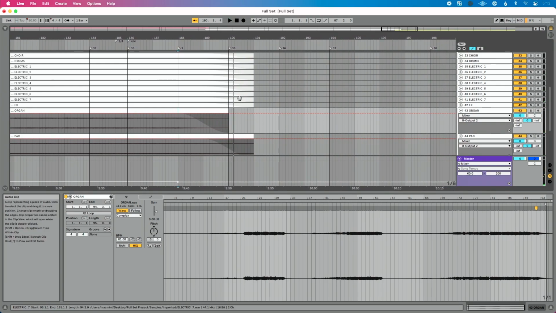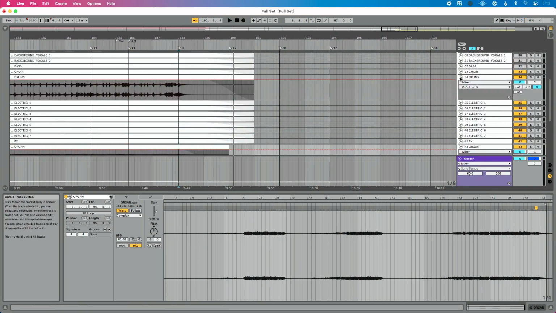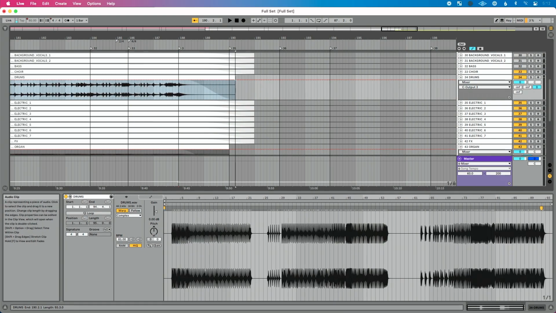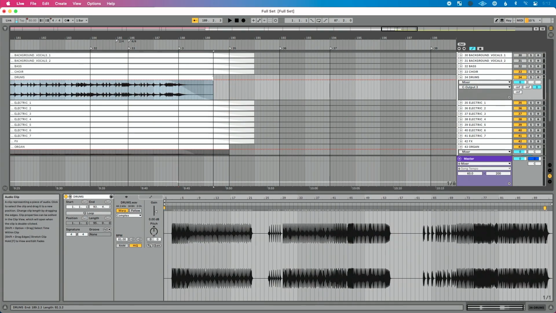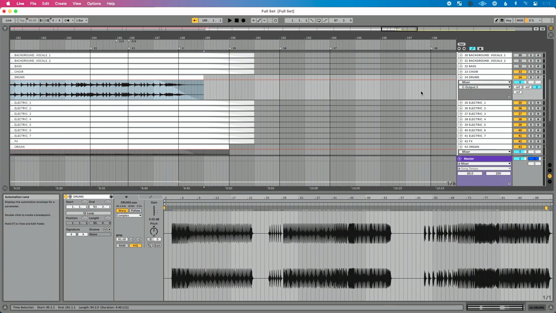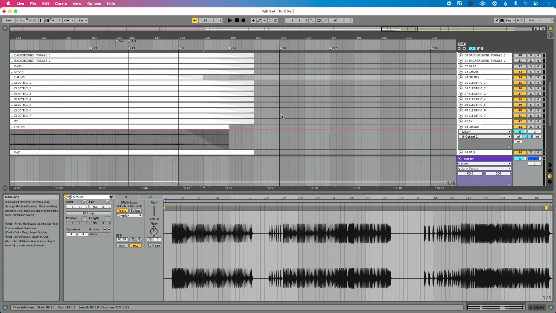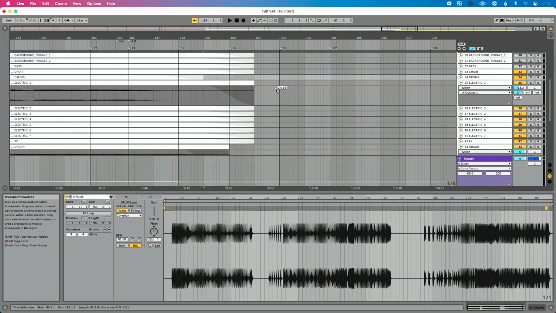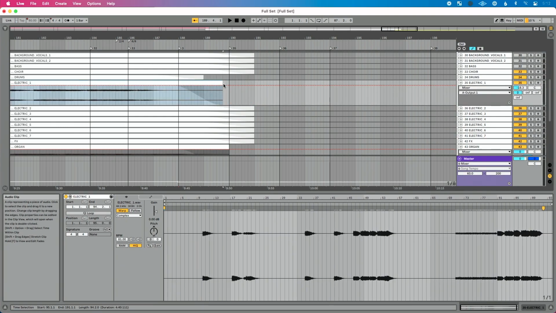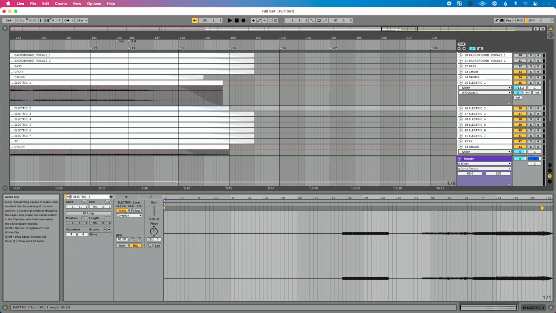So you could see, we could actually go in and edit these individual songs. Maybe the drums, granted the drums are not too long because they basically end there, but we could have them fade out a little sooner. You're probably not going to have full drums unmuted in your set. Maybe electric's a little wild. Whatever we could do, we can adjust the end times for this particular song to be a little different.